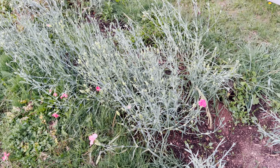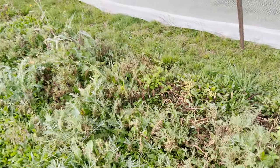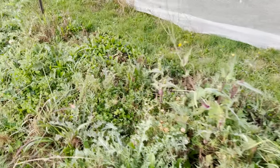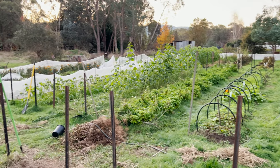And we've just got a couple of carnations, and I love carnations, but we didn't net them. So obviously they've fallen over. They actually stay pretty straight though, but you obviously don't want them growing along the ground. And then we've got our baby's breath. We've just let it die because it was the wrong variety. So that's where things are at.